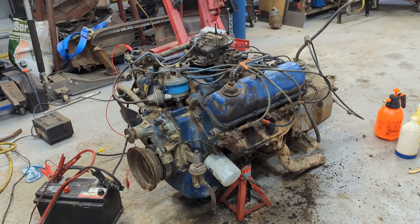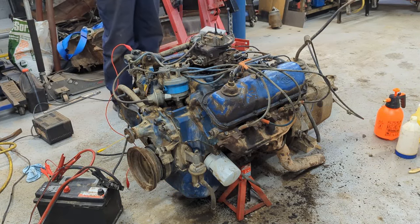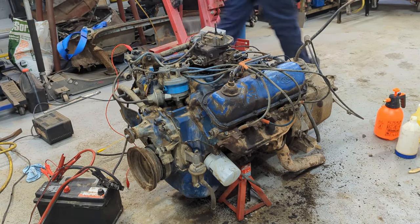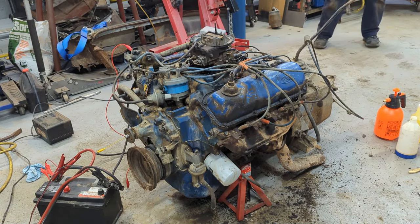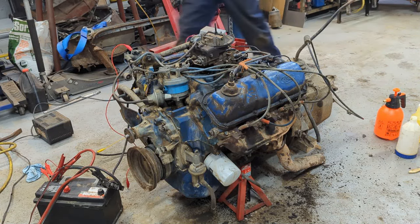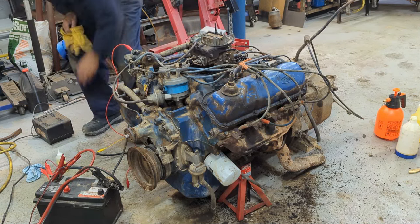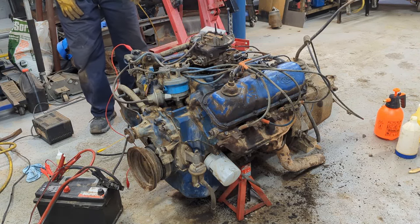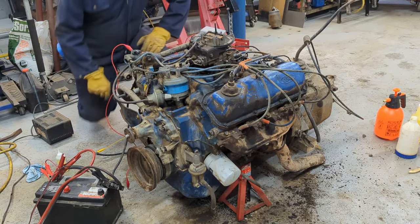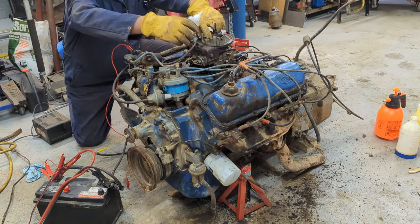Okay, well, I think I have something figured out this time. And I got a little bit of gas. Where are my gloves? I want some gloves on. There's a pair of gloves right here. Oh, yeah, these ones. All right, so I think I've got something figured out this time. So I powered the module box on start, and I also put power directly to the coil. So I'm going to give it a little bit of gas, and we're going to try her again.